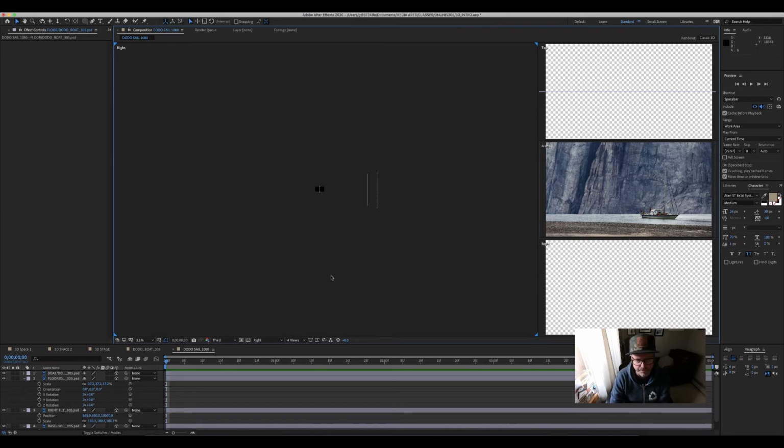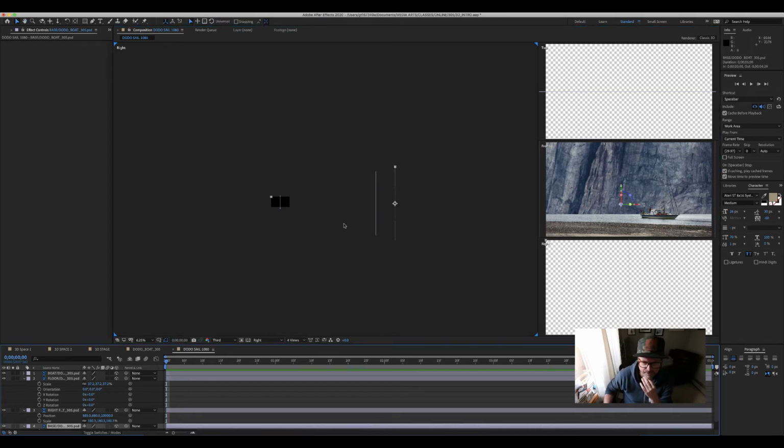So if I zoom way out, I can start to see that I've got my base, which is the furthest one away, my right mountains that are here, and then my floor is at this 0 Z, and so is my boat.